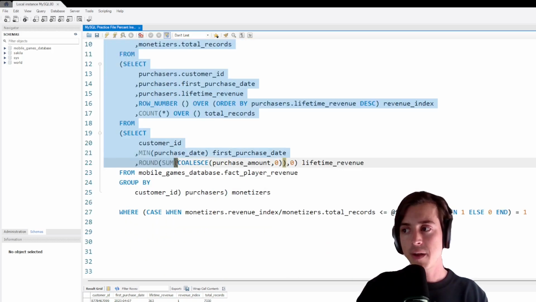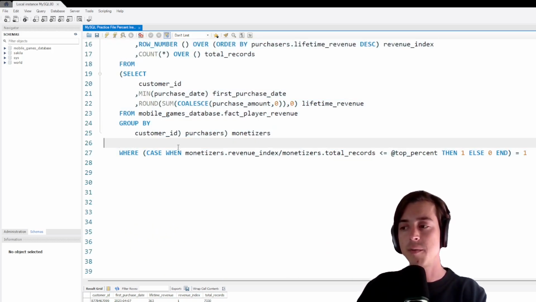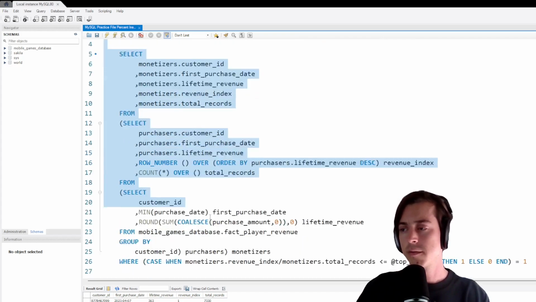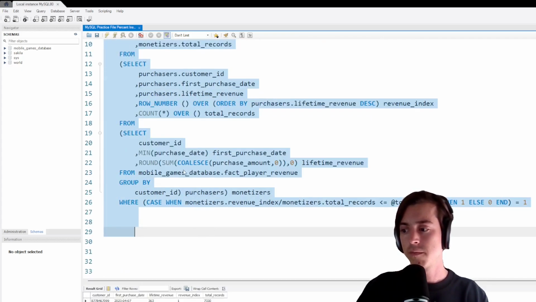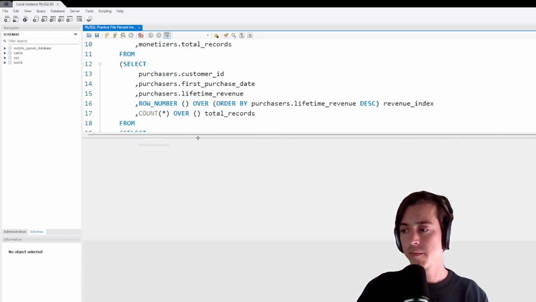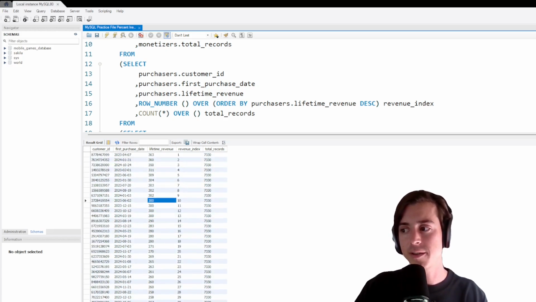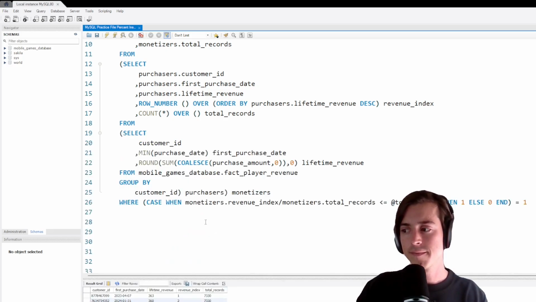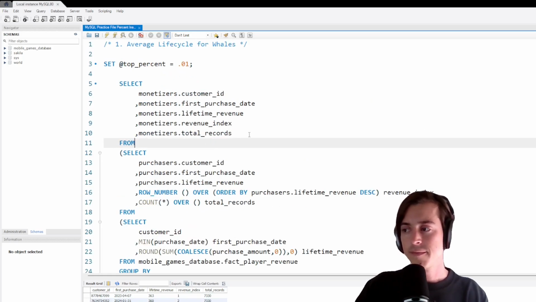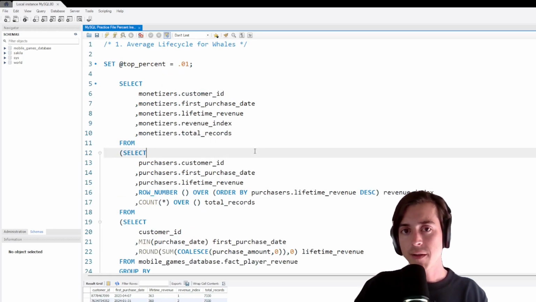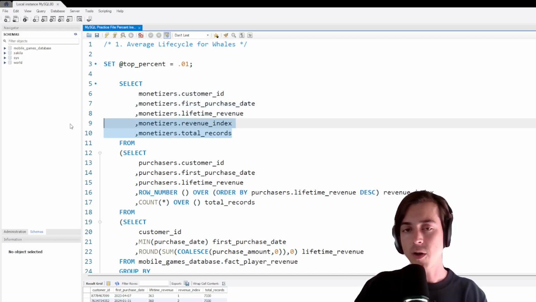Okay, so let's see how many whales are in the top 1% for this demo business. Great, so here are all of our whales. We have 73 whales in the top 1% for this online business. Cool, so we are ready for the next step. We can go ahead and discard these 2 fields here because we don't need them.